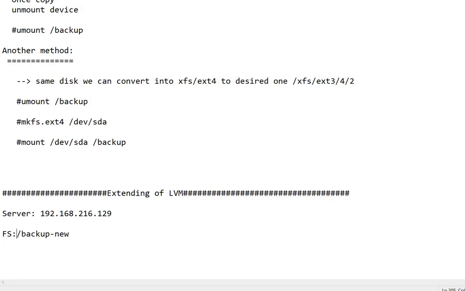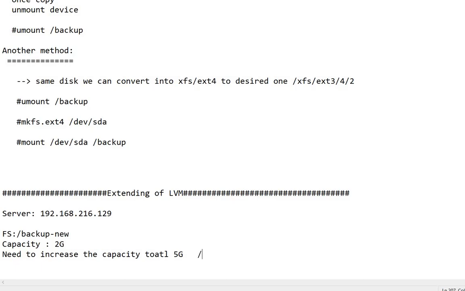FS is nothing but file system. The capacity, let it be 2 GB. As per the client need, the 2 GB is almost going to be occupied, so 2 GB is not enough for the client. The client said to increase the capacity, a minimum of 5 GB more. Or he clearly mentions to increase the total capacity to 5 GB. Then how much do I need to add? Plus 3 GB, 5 minus 2. Or let it be 5 GB we want to add.